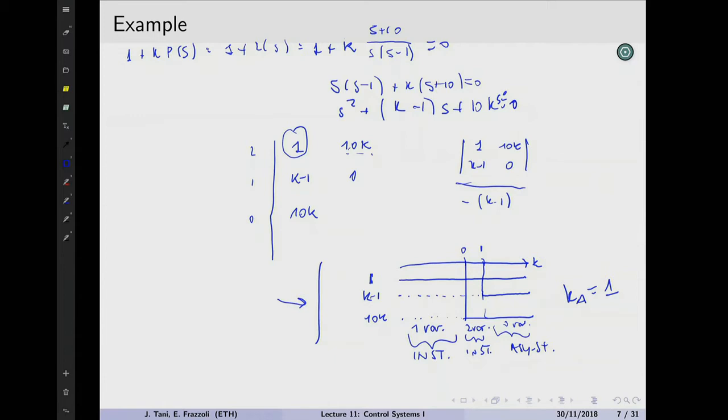So this means that in the region from k equal minus infinity to 0, you have one variation in sign. That means that there is at least one pole, one solution of that polynomial, which corresponds to the poles of our closed loop transfer function, that has a positive real part. That means for us that the system is unstable. What you are looking for are the zero variation regions, because zero variations means that the real parts are negative, and that is good for us.